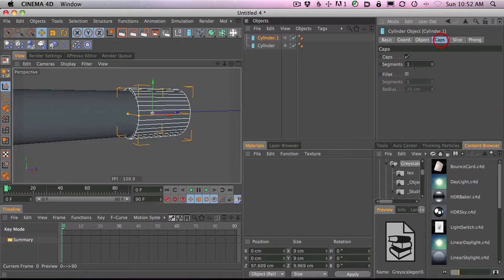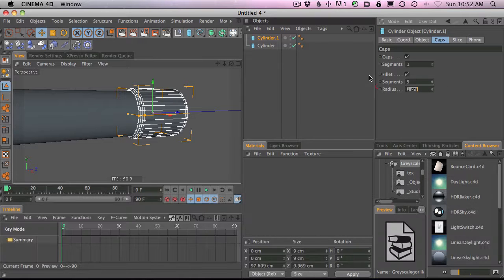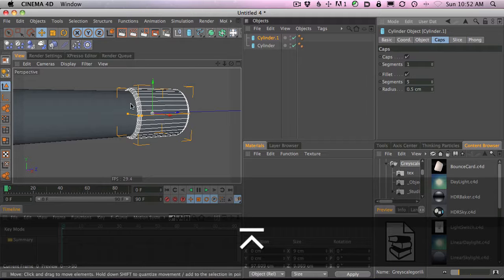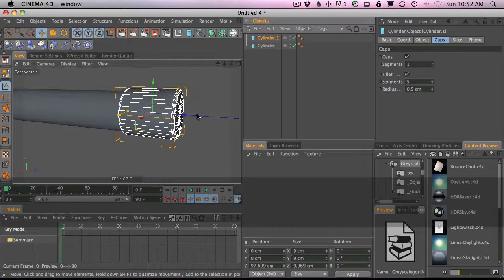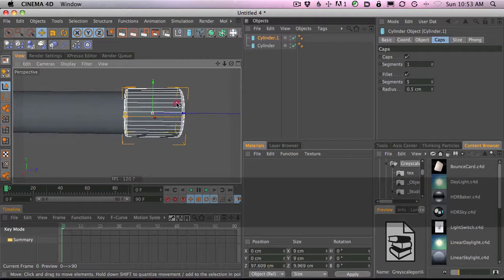The other thing about a cap is it actually has a fillet on the edges, these little round things. And of course, by default, it's cranked up way too high, but we just need maybe 1 or even less than 1. You just want this little round fillet, not only for the end, but also for the bulb side of things. And this will just give it a little bit of detail.